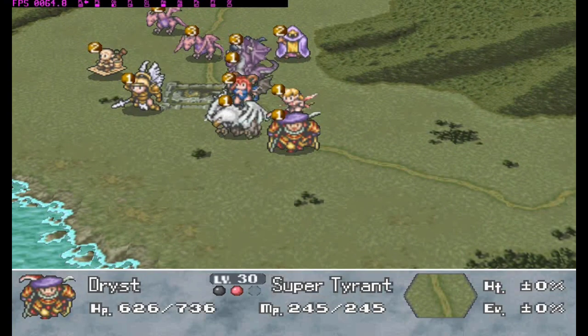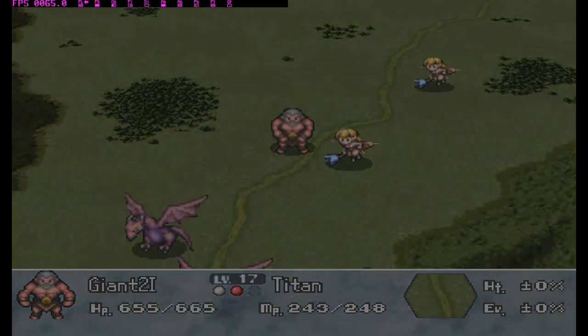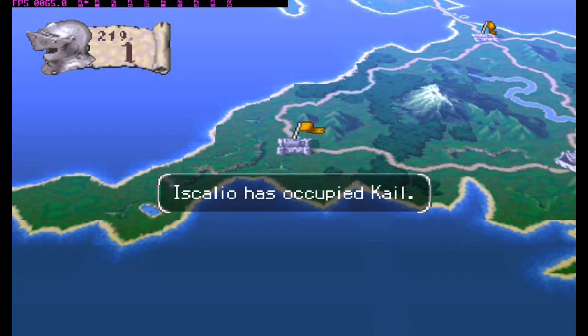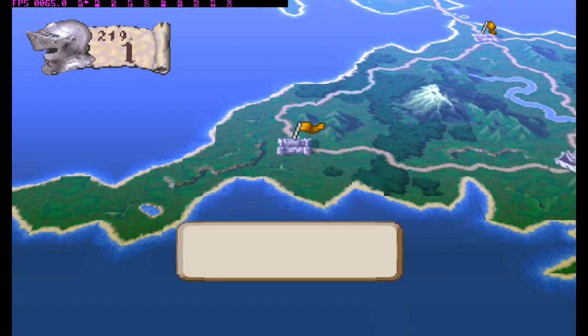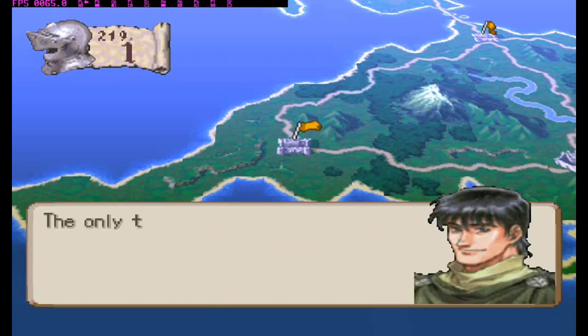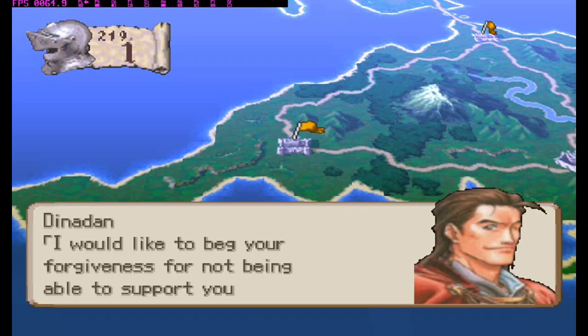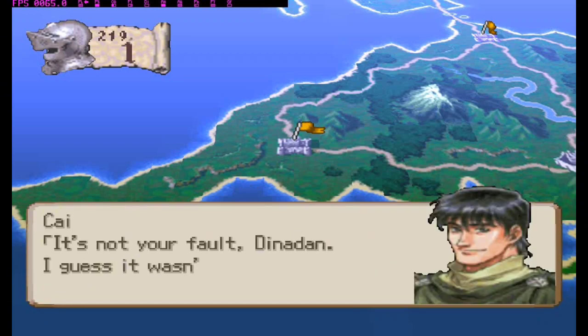Annihilated. I stop. It's really hard to pronounce the name. Everything is new. No, the only thing we have lost is the country of Cador. That's wrong, but if you're still there, that is the important thing. I would like to beg your forgiveness. It's not your fault.